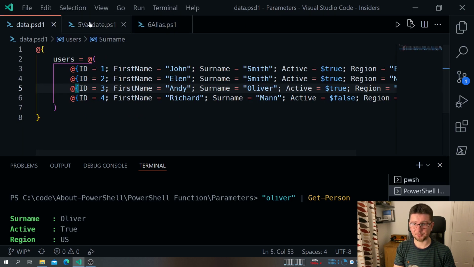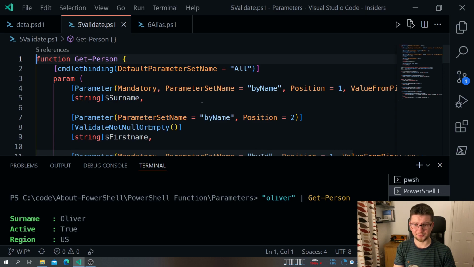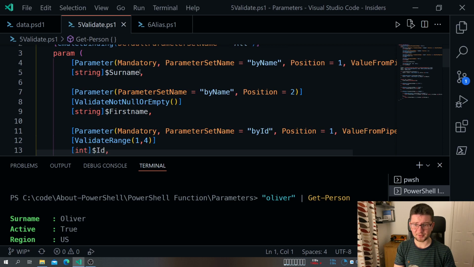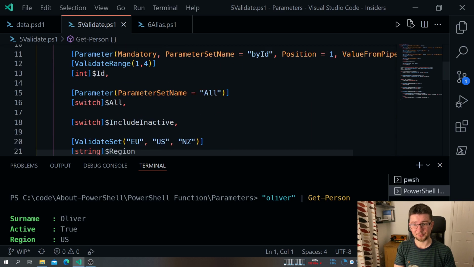We have, for example, validation, and there are quite a few validation parameters. What I have for today: we're checking that something is not null or empty, for example if somebody is not passing me an empty string, or we can specify a range.